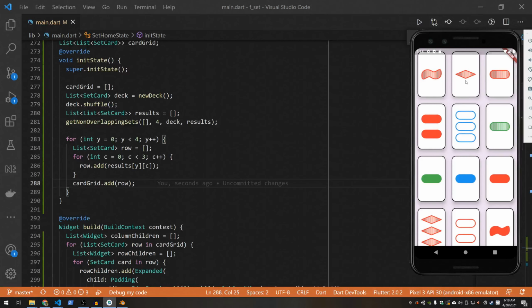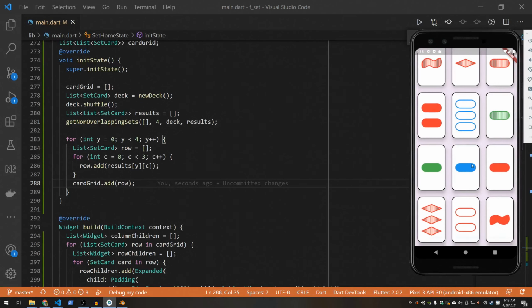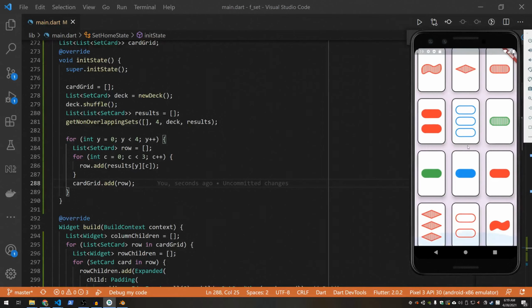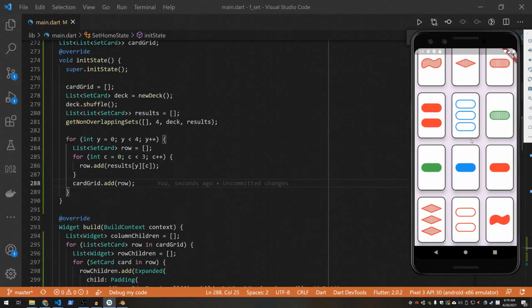Okay, so firstly, this looks good because all the cards are different. It's not dealing the same exact card out. And next, this is really hard to verify, but we can kind of tell that none of these overlap. If you look at the things that look like they might overlap, like pill, pill, pill, for instance, these don't overlap because of the colors. Squiggly, pill, diamond, these don't overlap because of the textures. So this looks right. This looks like we have 4 non-overlapping sets.